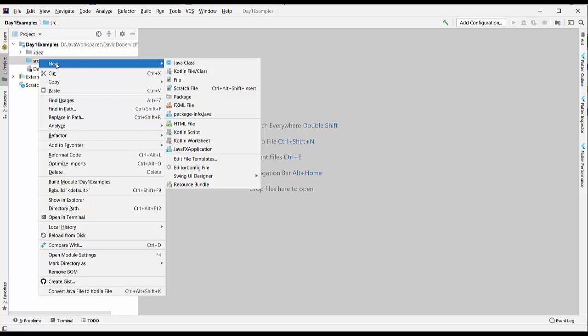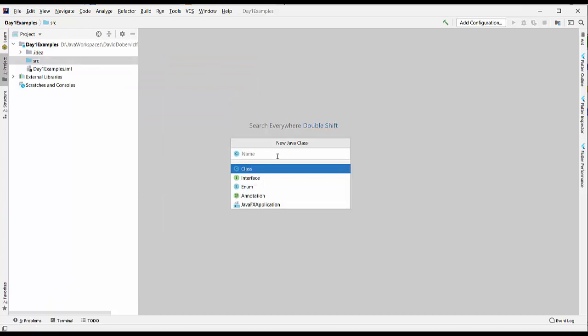So right click and go to New Java Class. The word class means something like program. So making a new Java class is like making a new Java program. And you can have lots of programs inside one project. They all go inside this one folder.